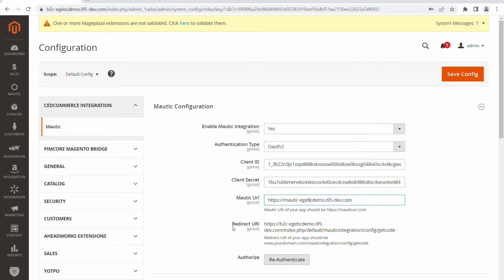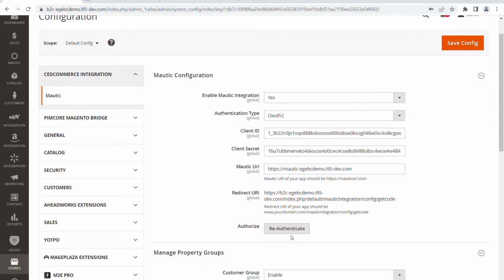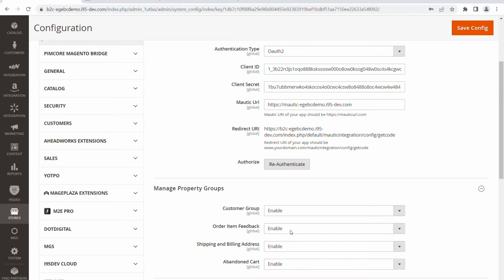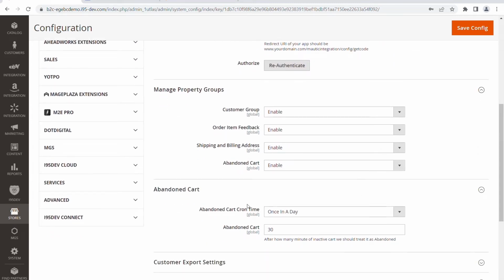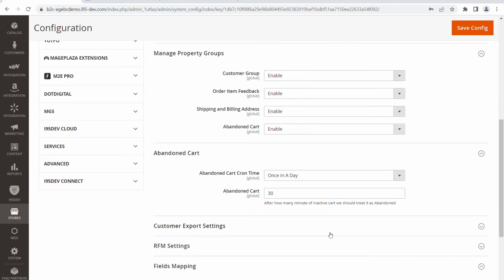Once this is done, we have to authenticate, and once this is authenticated, there are some options here which we have to manage, or by default it is enabled. By default you can see abandoned cart here, and it is also by default once in a day, and it says the frequency inactive cart in 30 minutes.